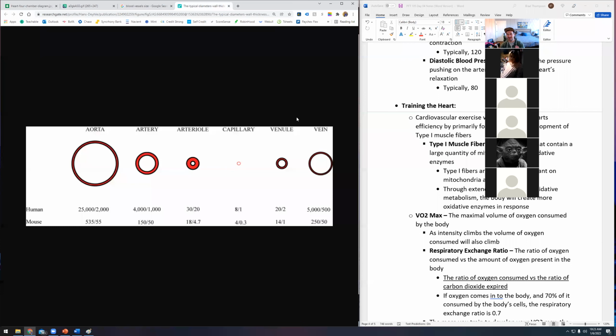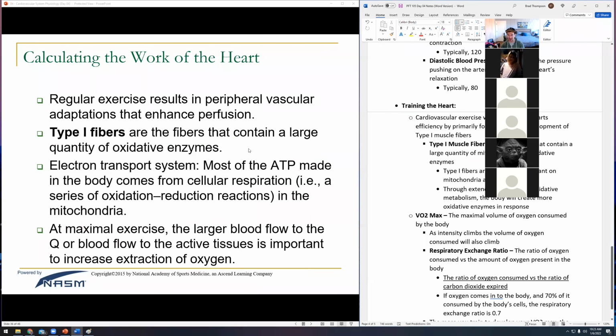So yeah, don't do that. Do not hold your breath. That guy's fine, by the way. He actually became a YouTuber, weirdly enough. But do not hold your breath while you're exercising. You can create pressure and breathe like this. That's okay, and can be very helpful sometimes for abdominal pressure. But it will increase your blood pressure. And if you already have blood pressure problems, it's going to knock you out.